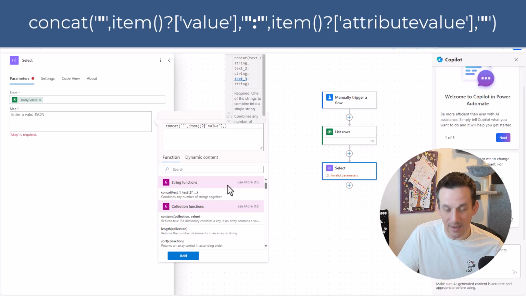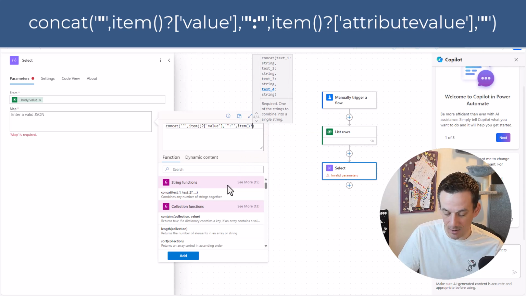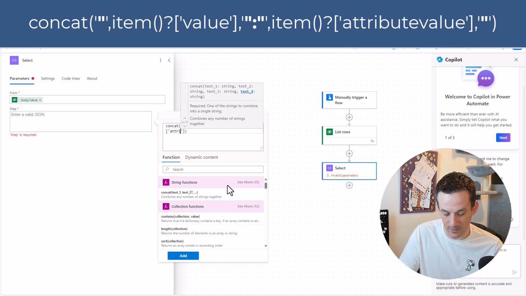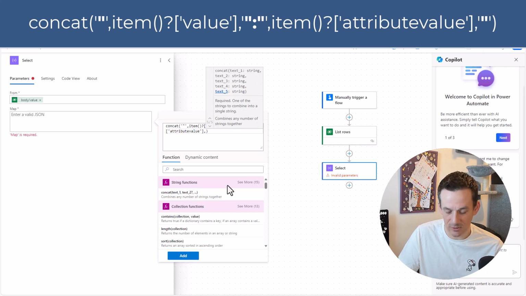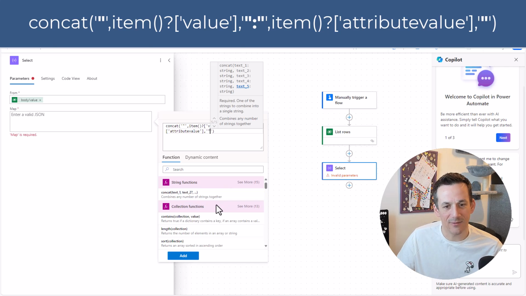Then we're going to have another double quote, a semicolon and a double quote, and this begins the value of our key value pair. I can then put a comma at the end here and insert another expression to get our attribute value. So I can type in attribute value here. And then we want to finish that off with another comma to end our string with another double quote. That will give us our key value pair as a string.